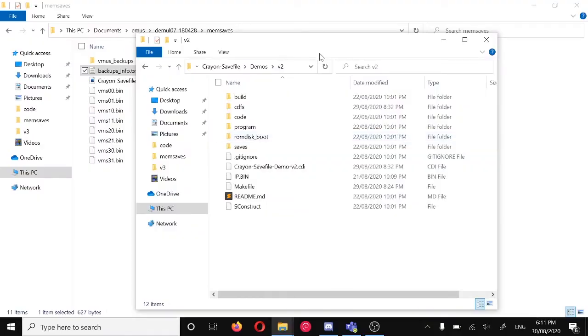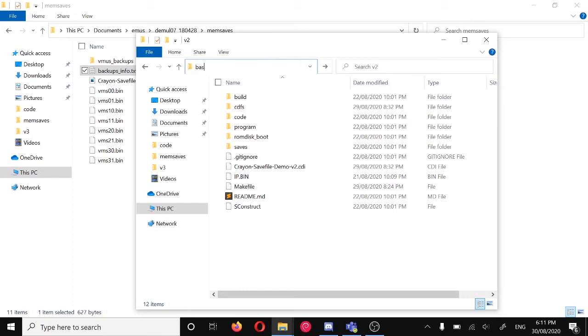Okay, so I'm going to show you how to compile and demo the programs. I'm going to show with V2, but compiling works the same with V1 and V3. The reason I'm showing off V2 is it's going to be very easy for me to show you old save files and new save files, because I can easily generate V1 and V3 save files without having to go into a hex editor. So let's just open up here.